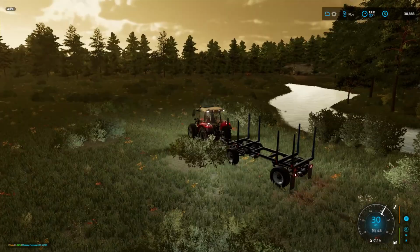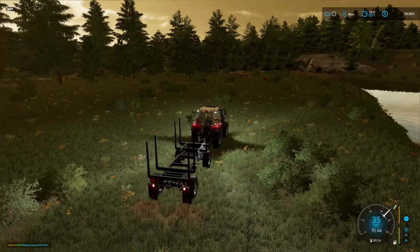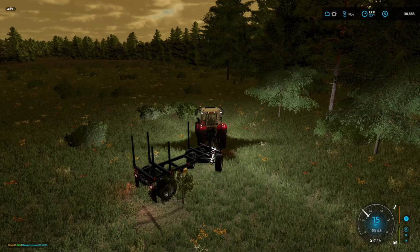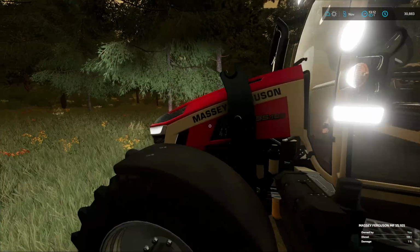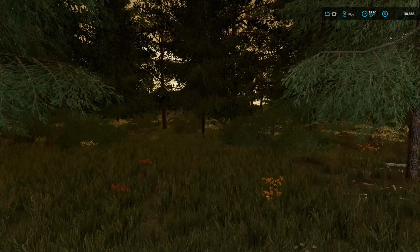I have slowed down the clock to real time, one time speed. I will do that for the cold months, the winter months, and I will switch it to probably 5-ish for the summer. Okay. There we go. Actually, I can just leave this connected because I'll be using the skid steer to load that stuff up. I'm going to leave those lights on. The more lights we have, the better. So, I want to enter right here. I think this is what we wanted to do. So, let's get that started.